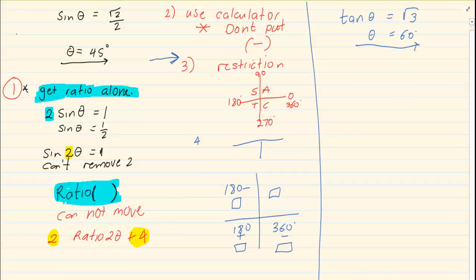Now from this level we're going to start doing new work. We're going to look at our restriction. They give us that tan is positive. Because tan is positive, I know it's in my first and my third quadrant. They didn't give me another restriction, maybe limiting me between 0 and 360 or 0 and 720. When there is no restriction given or no second restriction given, then I simply accept it as from 0 to 360. Now, which quadrants am I working in? So when we looked, because tan was positive, we're working in the first and the third quadrant.